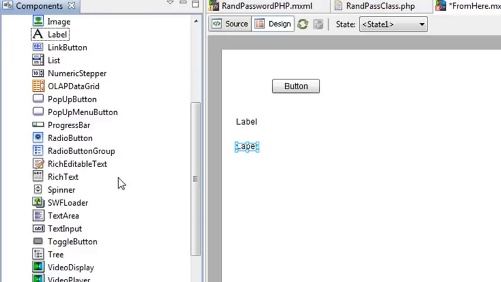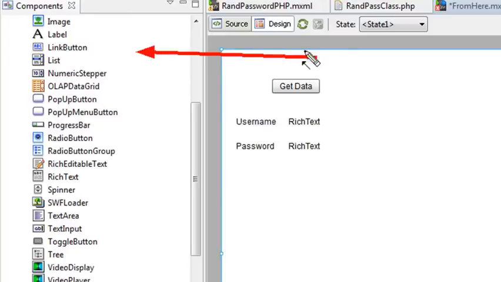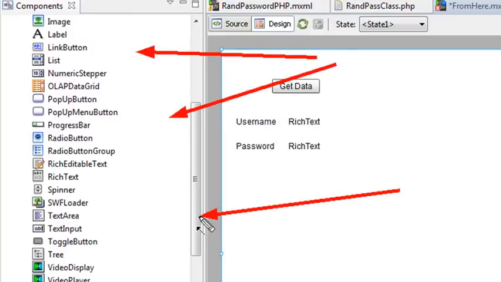So we use a rich text box, and we'll grab those. And we can come along here, and just by clicking inside these components, actually start changing them. So I can change that to get data, and we could change this to username, and this to password. And then we're actually going to put some bindable expressions inside these text boxes, and we'll cover that as we proceed. But just remember, this is so beautiful because there's a large number of components here that have already been pre-made by Adobe that you can drag over and customize and skin to whatever look you want. If you can't find a component you want or you need to combine components, you can build your own custom components as well. So let's move on with the video.